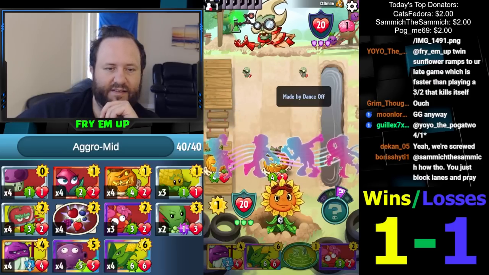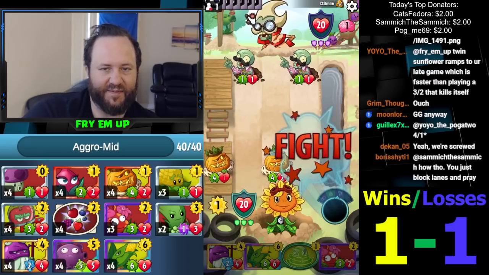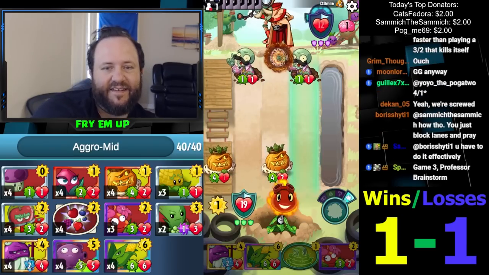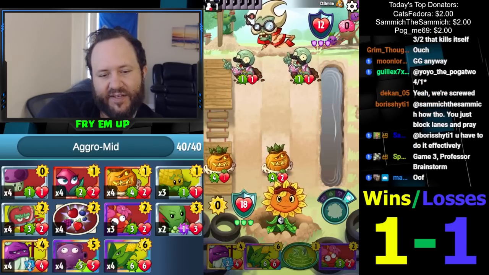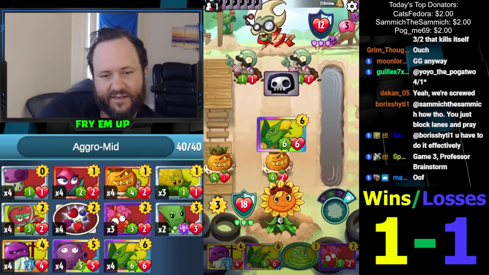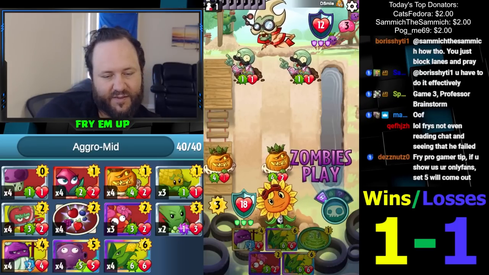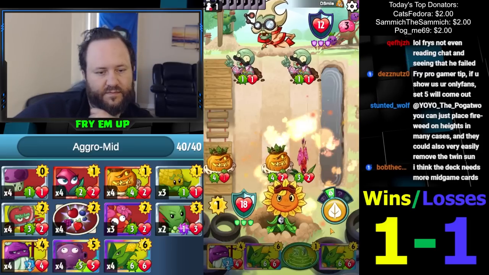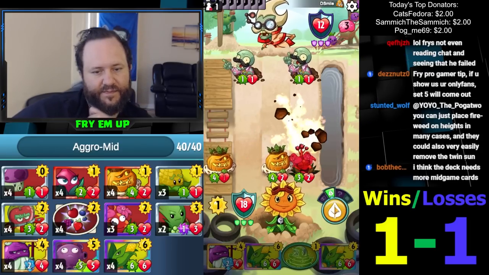Looking for the backup dancers. Missed both of them. That's so sad. So incredibly sad. Fireweed actually in play now. Clears the lane. Does 3 to face. It's good value. Can play the Elder next turn. Save the Weed Whack for sure.